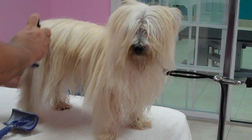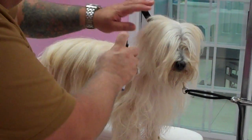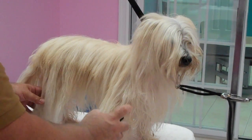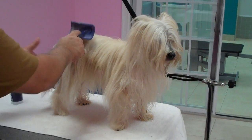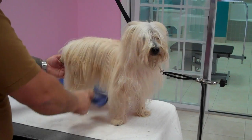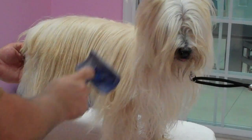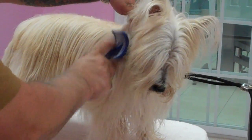And the refresh is going to break down everything that was left behind. Also, it's going to get rid of that smell. So if your dog has any type of odor whatsoever, it's going to get rid of that. Now I'm going to brush this through. See, if I had done that first when the dog was filthy, it would just wet everything and I would just be moving it around. I wanted the powder to absorb some of it.